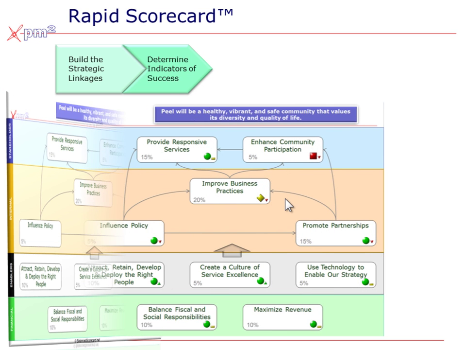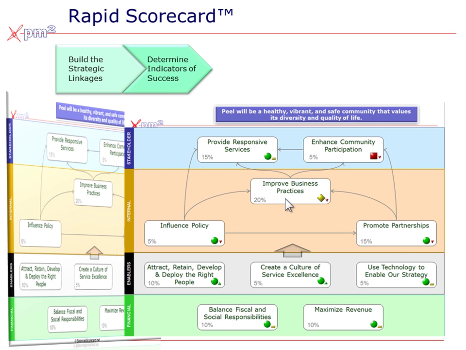Now, from the strategy map, the next step is to add some performance indicators to those. Now, we should be able to harvest from existing data. Some research we did with Harvard indicated that the average leadership team only looks at about 7% of the data available. So across your public sector organization, there's more than enough data, typically, that we can find some performance indicators. Over time, we'll make them better, but at least we have a starting point. And we should be able to quickly provide a scorecard that shows how well we're performing. Are we meeting target, slightly below target, and significantly below target, and what the trend is over time. This allows management a dashboard or heads-up view of how the organization is performing.